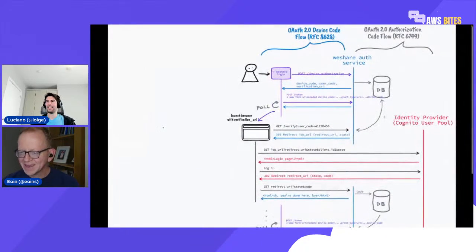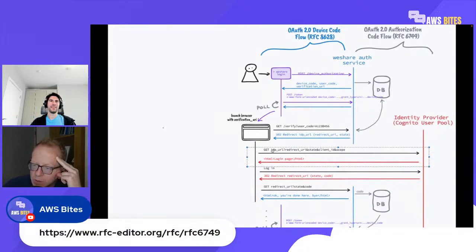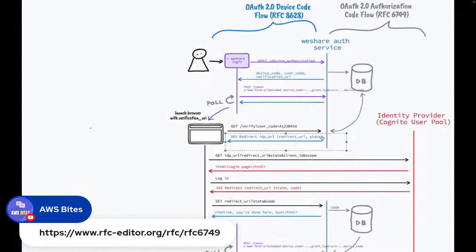So we're now down to here, right? This part. Yeah, OAuth 2, authorization code flow. So we're going to do a GET on there. Sorry, we're going to do the redirect to the IDP URL. It's this part here. Yeah, the redirect URI and state. And that's going to redirect to Cognito. So this is the part of the flow we are concerned with right now.